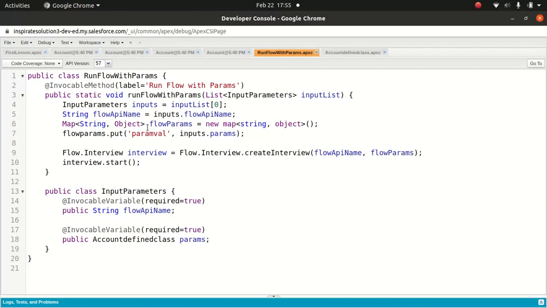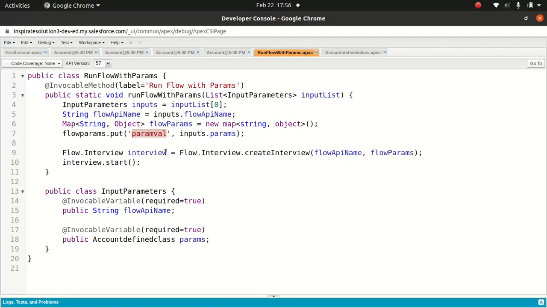And then here, when this method runs, I'm just getting the first instance because we are not trying to pass multiple flows and multiple inputs, so we're just passing the first. We always assume the zeroth position is what we are after. So I got the input, so I got the flow API name, which could be the API name of any flow you want to call. And this is the flow param, which you're going to pass as the flow input. And this is the param, and this is the param value name.